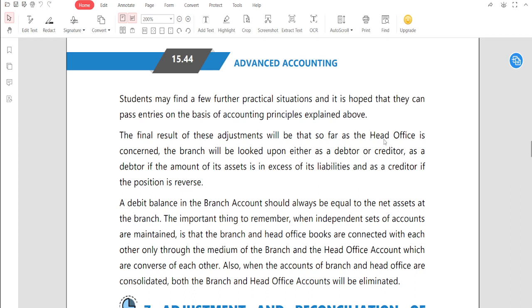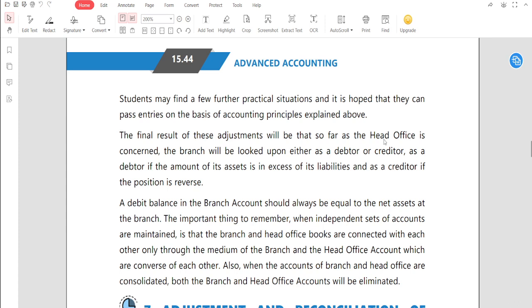what we are going to make in the books of HO as well as the books of the head office and branch. Okay, so branch and the HO are having separate books of accounts, and we have to record all those transactions that have been going through these particular 14 journals above, and maintain all the transactions related to that part. That is the very basic part. Now let's do some 1-2 journals to maintain the idea of that part.